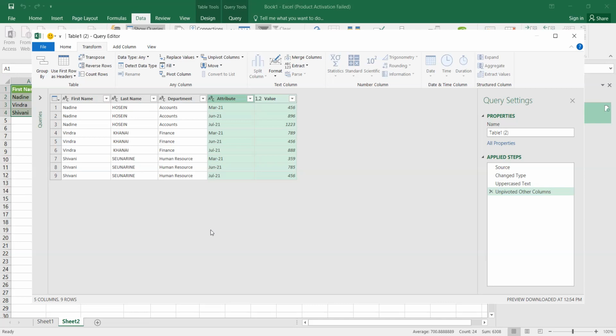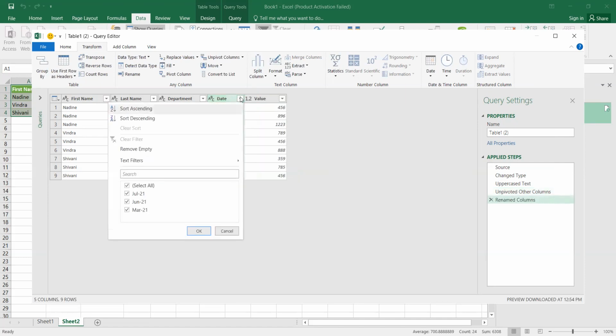Good. One thing again, where you see the word attribute, click on that. Let's change something. Let's write date. Double click and see if you can write in the word date. Enter. Good. Click on the drop down. Okay, that's a filter, sorry. On the left of the word date, are you seeing anything there?